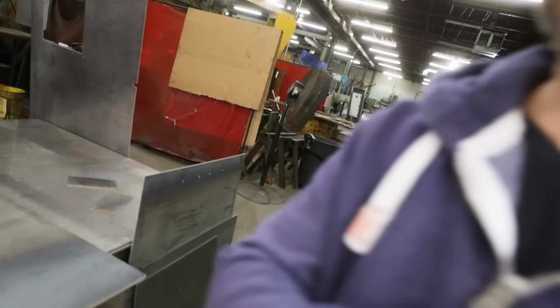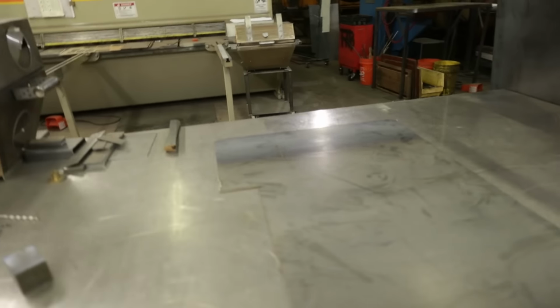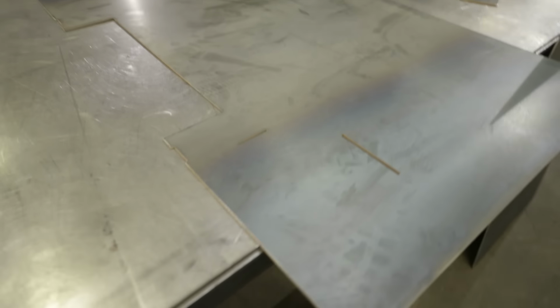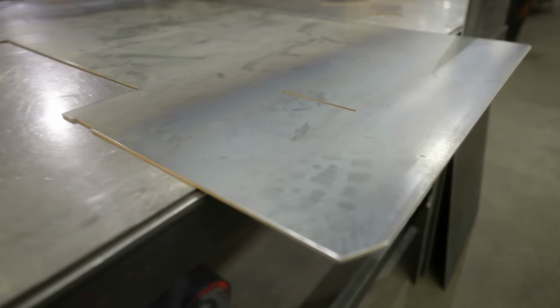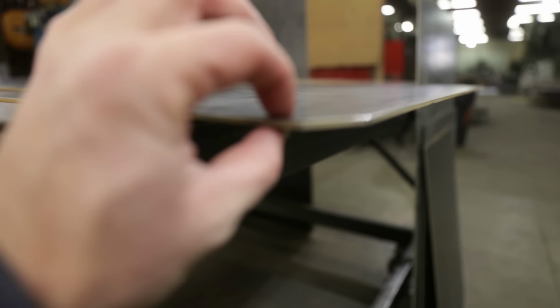to you guys. So here's another example of something that's going on the new M1. This is actually the Firebox. So our Firebox, you see it's 10 gauge steel.